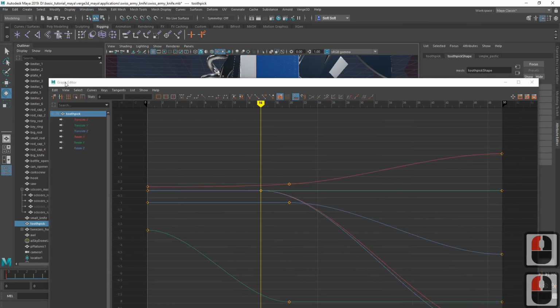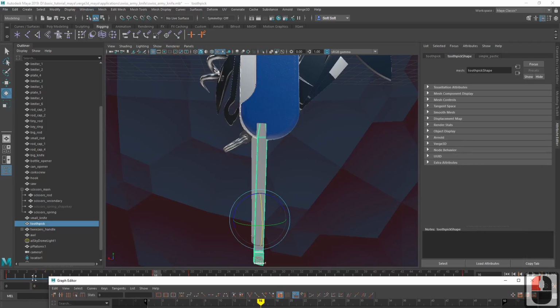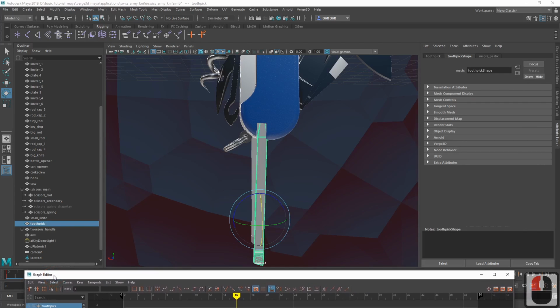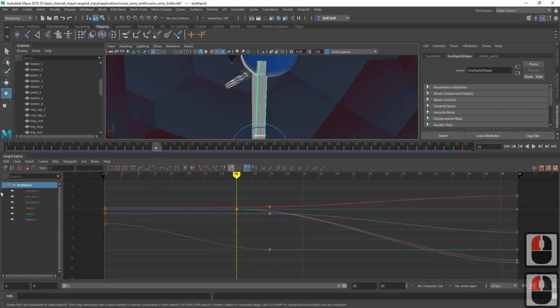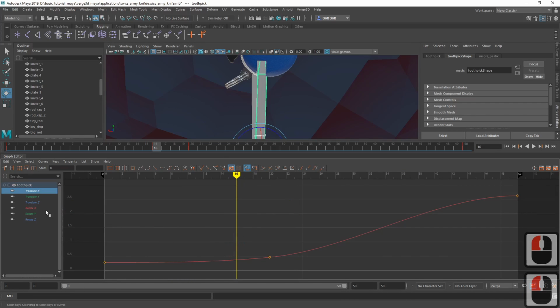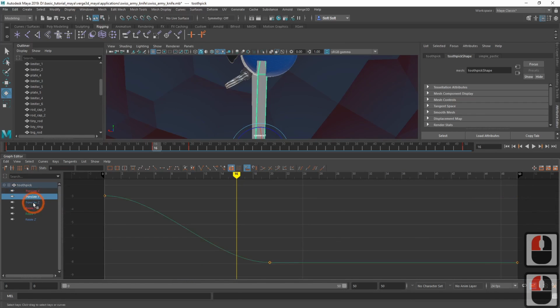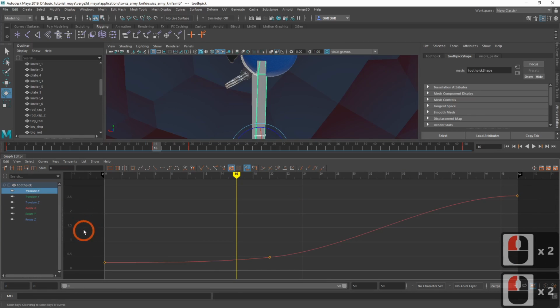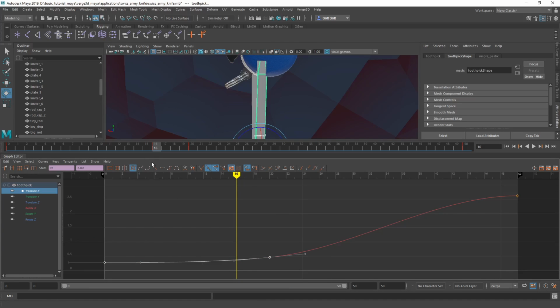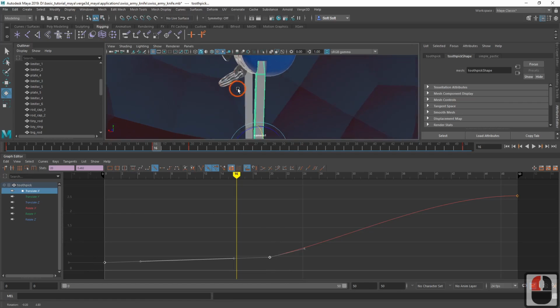So let's get back to the graph editor. Let's make the animation linear in the beginning. At first, let's fix the curve for the x-axis. To do this, select these two keys and click the Linear Tangents button.